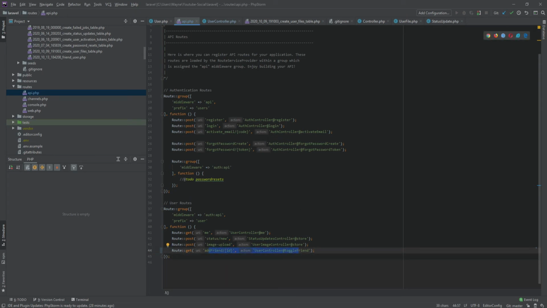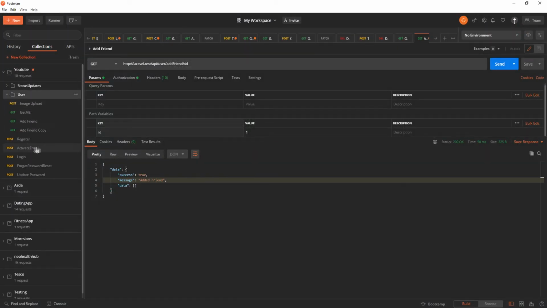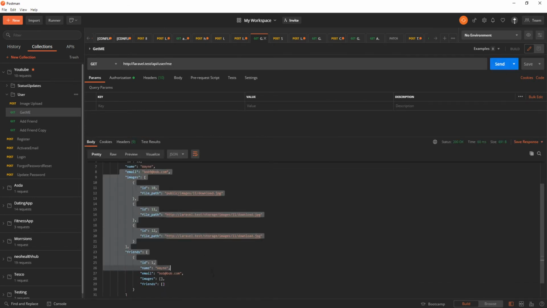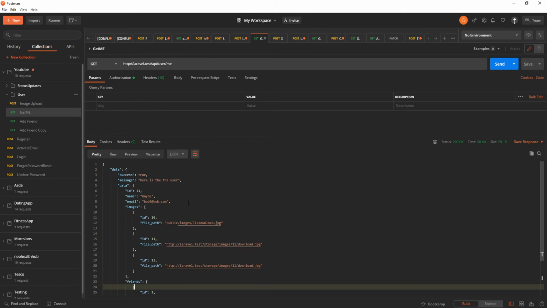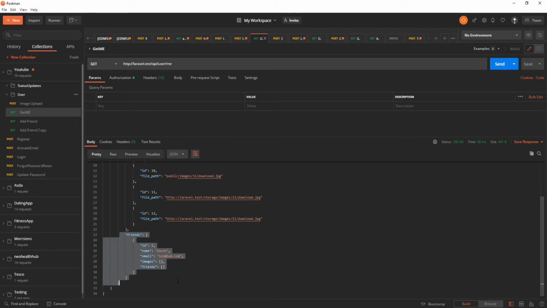Now, if we have a look at the user object, so if we go back into our YouTube user and the get me and hit send, you'll notice we're getting all this information back. We did this for debugging purposes, and we don't really want to have all this stuff back. Because imagine if you had loads and loads of friends, and that friend had more images, and that friend had more friends. It could get really messy in regards to how much data we're going to get back.